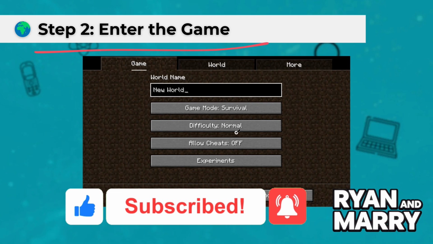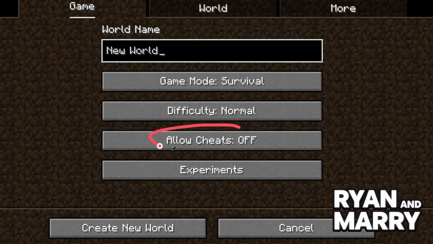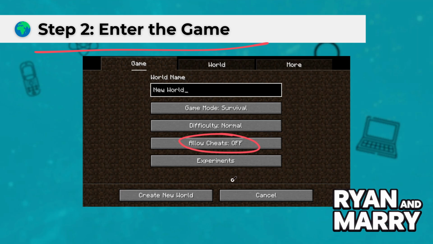Enter the game. Now, create a new world or use the one you already have. Don't forget to allow cheats if you want to get the item quickly. You can usually find the Morphing Bracelet in the creative inventory, or it might appear in loot chests depending on the add-on. Step 3.